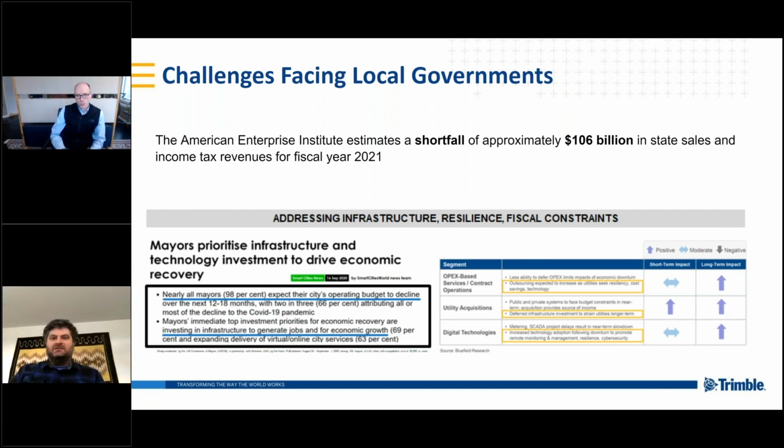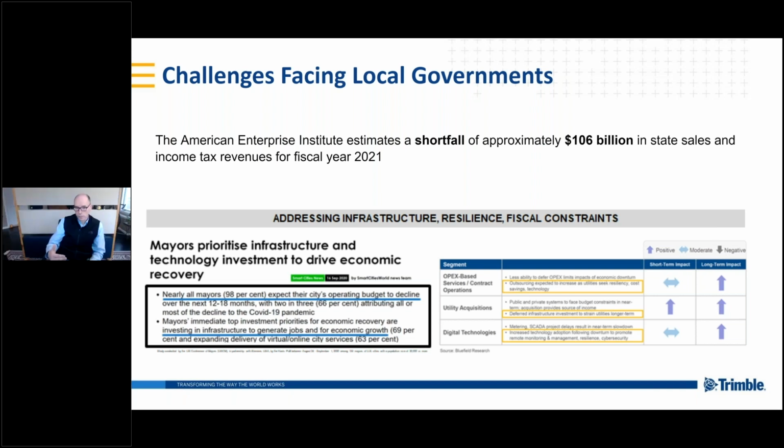So I'll just pick up where George was going. The assets are aging, and yet if you look at the two underlined bullets on the left-hand side, 98% of mayors are saying that they're expecting their operating budgets to decline, for the reasons that I talked about a moment ago. And yet right below that, those same mayors are looking to invest in infrastructure in order to generate jobs and to stimulate economic growth. So how do you do that? They seem like opposing priorities. How do you do more with less revenue? One of the things that we're hoping to push out there is that there are two dimensions. One, become more efficient at what you're doing.